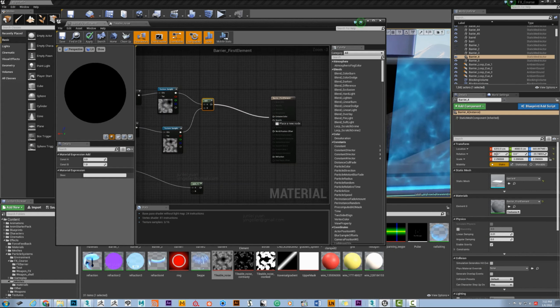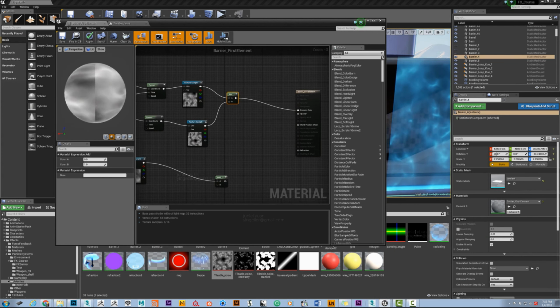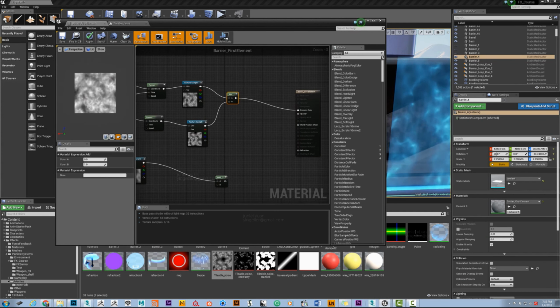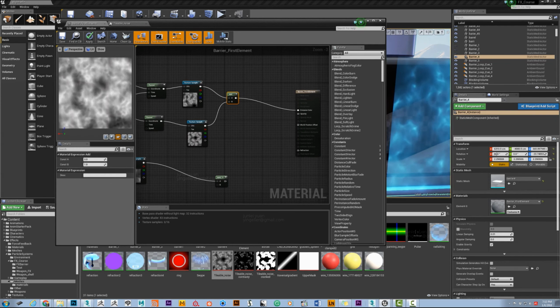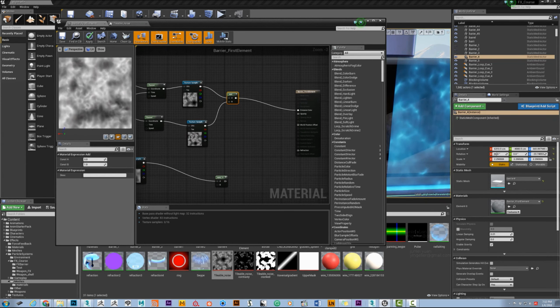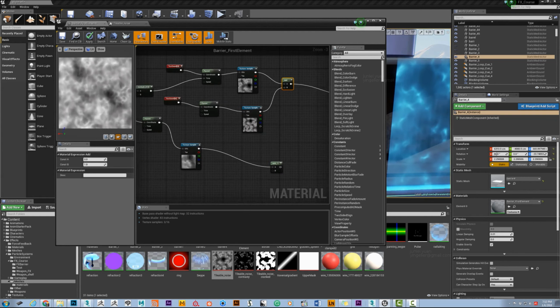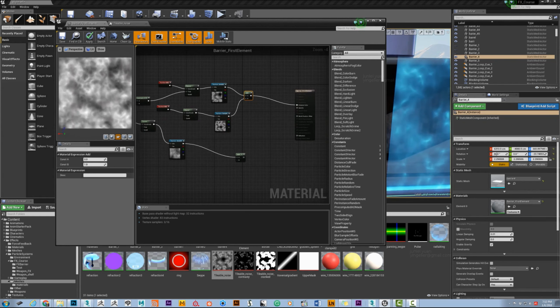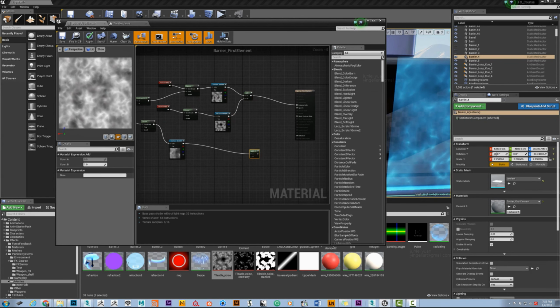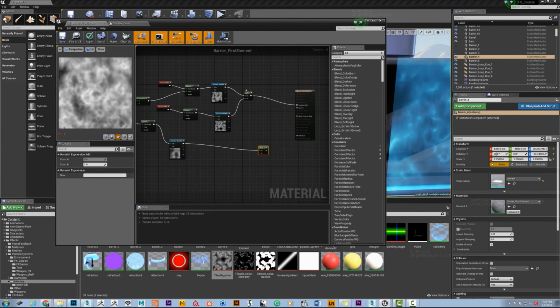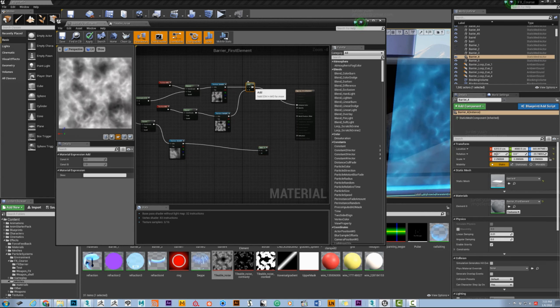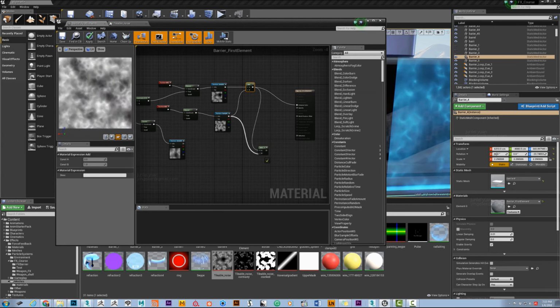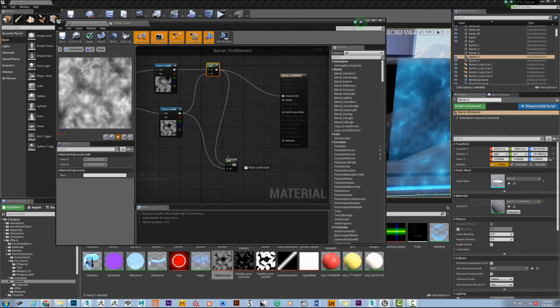So we can actually visualize how it looks right now. So right now it will look something like this. We have one moving across the other one. Some are slower, some are faster. Now this add, I'm going to add this result to that one that we originally did. I'm actually going to change this to be a bit more readable, like so. I'm going to add this to emissive.